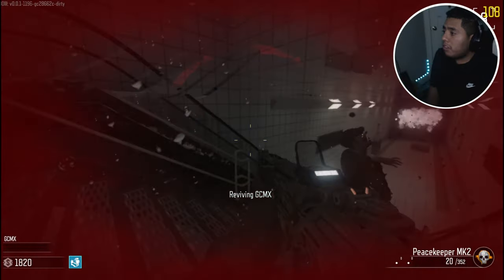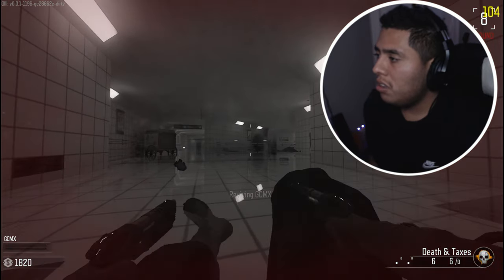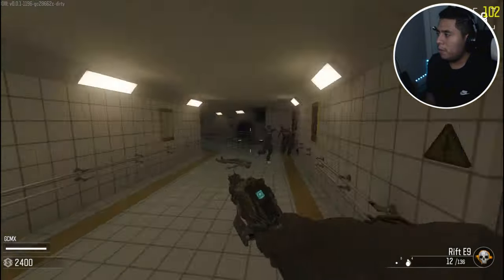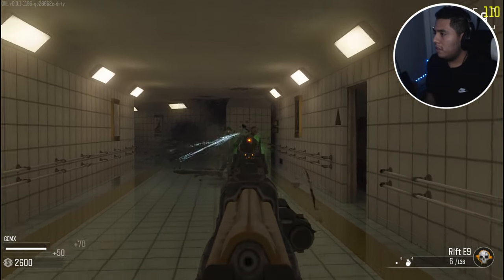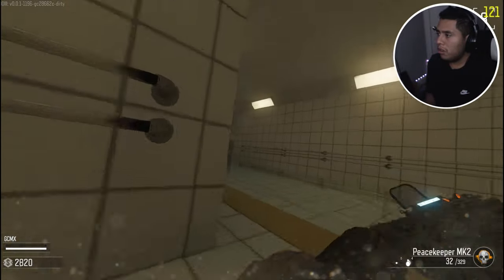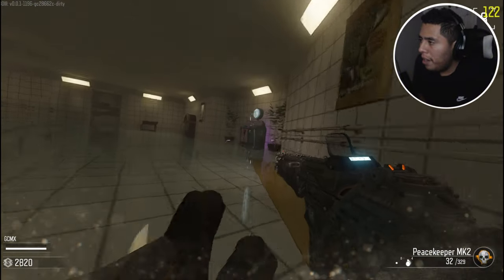Oh, so these zombies can come in water? Oh god, we're dead. I was not expecting that. So these zombies can come from water too. Oh, this Rigged E9. I'm not rocking with that weapon. Yeah, I'm good. Is that nuke? I'm not getting nuke. Let's get back quick again, dude. My goodness, we're not going to survive in this map.